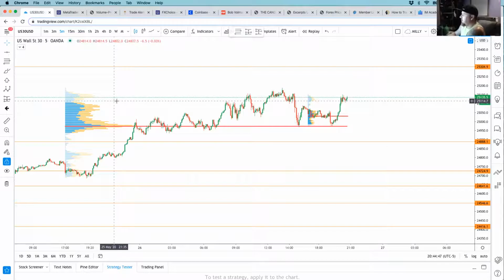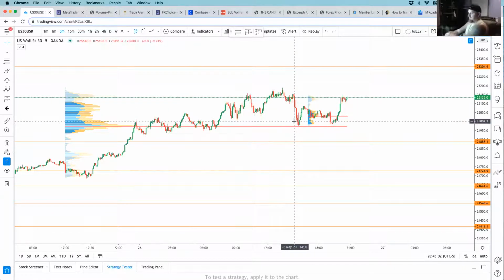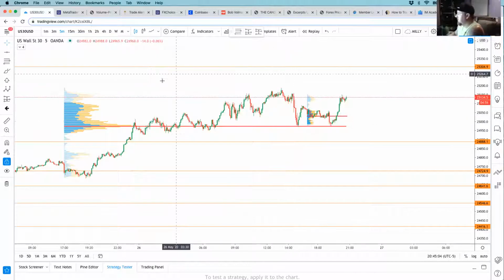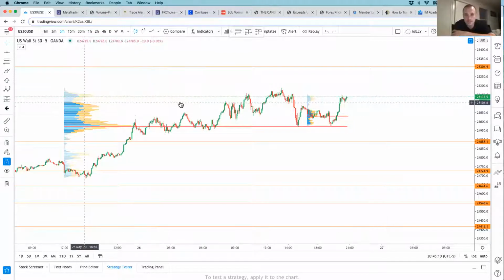So there's a low volume node that it bounced off of, but then you're expecting it to go back down to either another low volume node or the point of control. Okay. So if you saw that, you know what I mean? Right on the POC. Rejected it, because you were out of your value area. Your value area was right here to here. So it just ran pretty much.